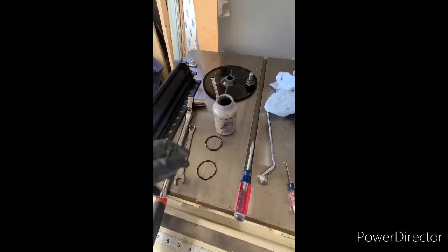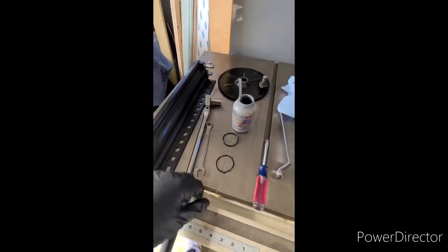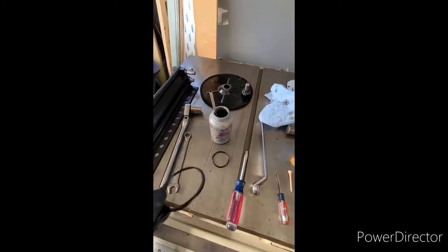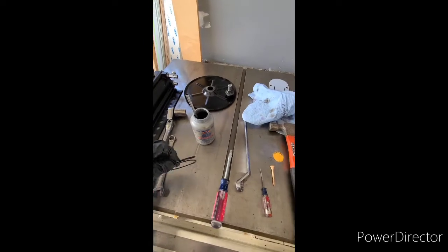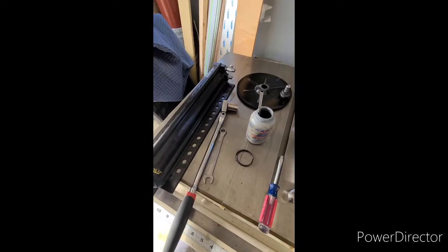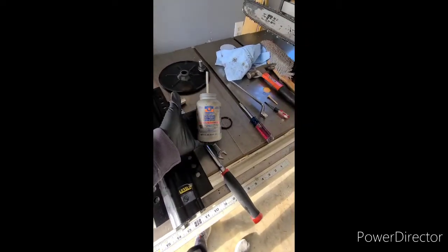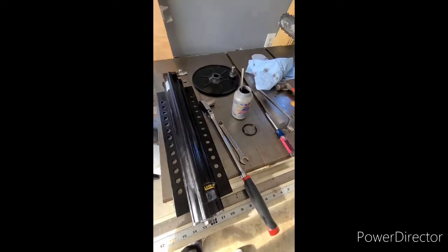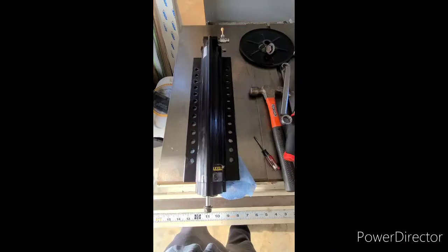The internal seals on the plate looked fine — I didn't have any leaks from inside, it was just the external leak. This is the next morning: I got my new seals. They were less than $5 and they had them in stock. They knew exactly what I needed — they're pretty common parts. Due to the fact that Lippert uses transmission fluid for their hydraulic fluid, I coated all the seals in transmission fluid and reinstalled them. I was able to push the plate back on and tighten the bolts with the 14mm wrench and everything was looking good.